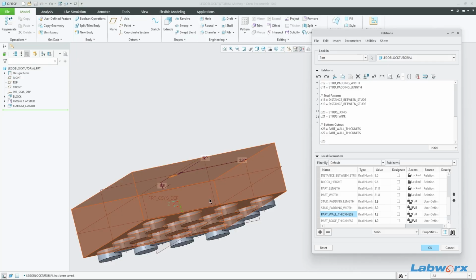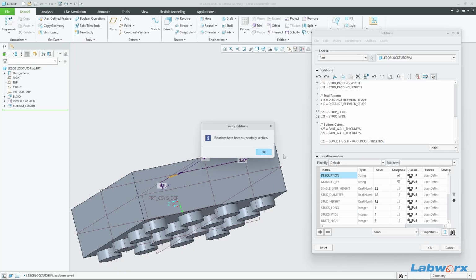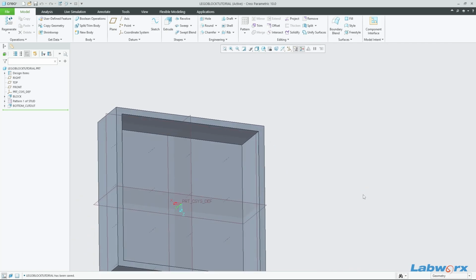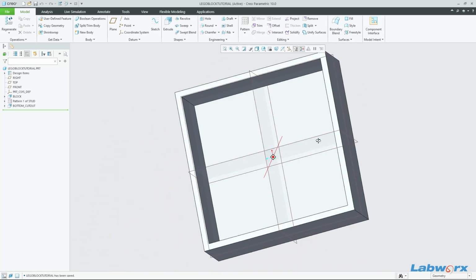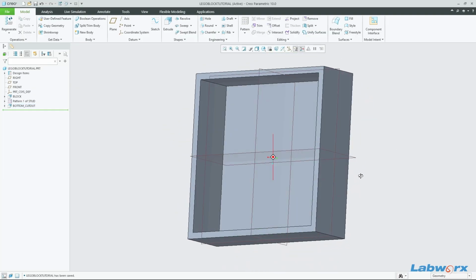We know that our overall block height minus the studs is that dimension. We need to go to equals, and we're going to go block height minus our part roof thickness. Insert, verify that, successful, and now we're going to regenerate, and we can see now that we've got a nice hollow bottom ready to put some geometry in for our studs.